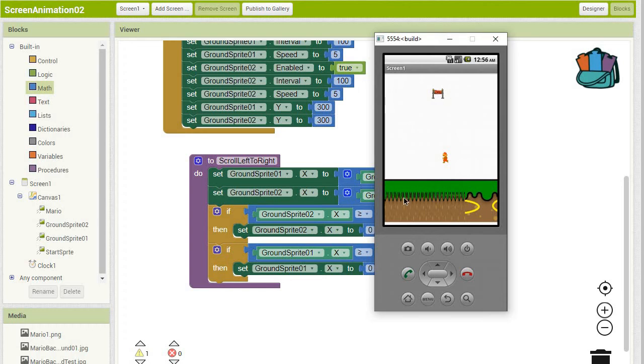So when I click this button, the ground should start moving, and see how I left it set up like this, but it should reset where one of them comes to the edge here, and the other one will be off the screen, and they'll both start moving. And that did not happen. Why did that not happen?